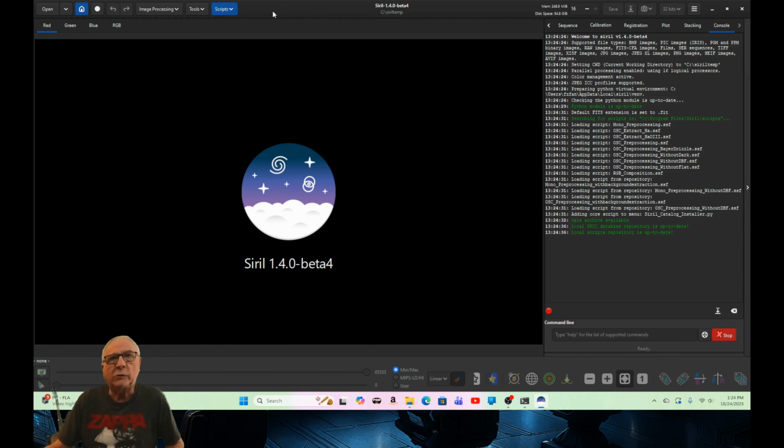But before you run a script, the first thing you have to tell Cyril is what to use for its working directory. I've already done that, and in fact Cyril will list the working directory right up here under the latest version listing. So my working directory is C:\Cyril temp, which has the folder lights in it, as I explained earlier.